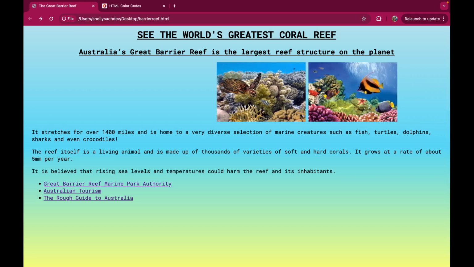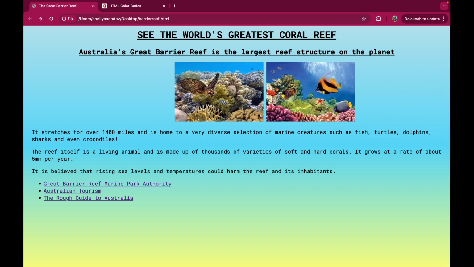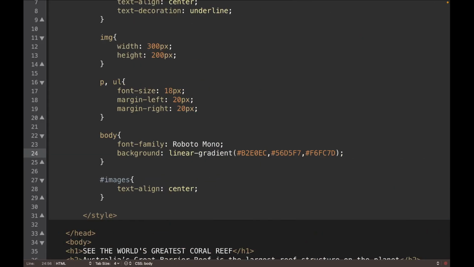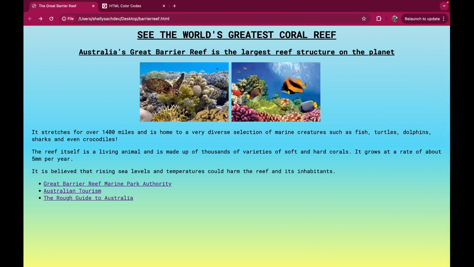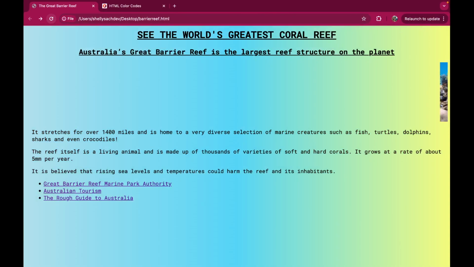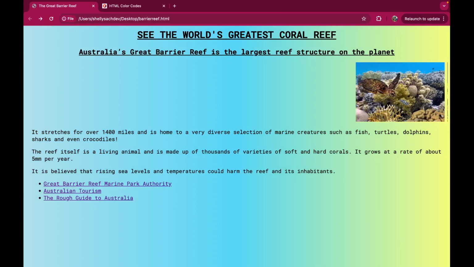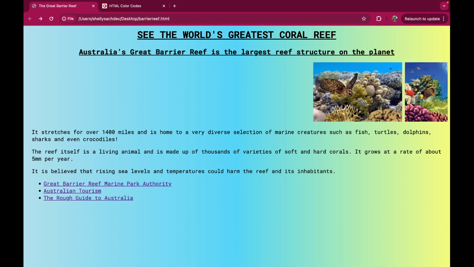If you want them to be melting into each other from left to right, you can even just say to right. So start from this color, then go on to this color and then this color. If I do a refresh, you'll see that the colors are now from light and then dark and then that yellow color. So you can even add gradients if you want.